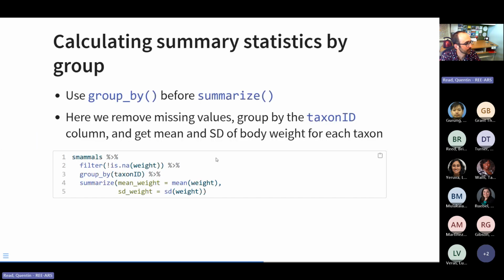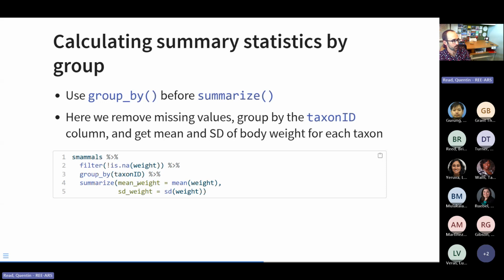We're going to take the original data frame. We're going to filter to remove the missing values where weight is not in there. Then we're going to group it by taxon ID. That means any future steps are going to be done separately for each group defined by the column with the species code, the taxon ID.